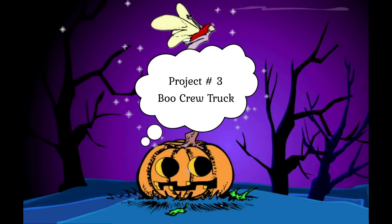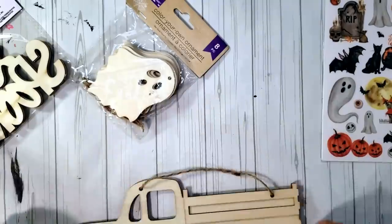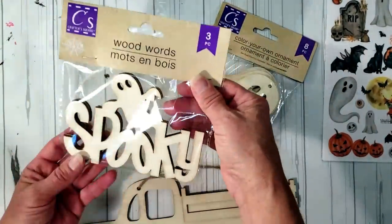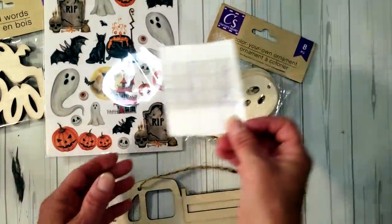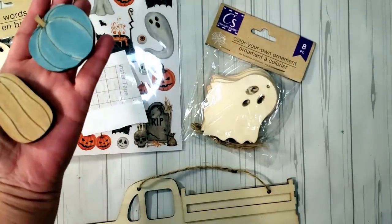Project three, I got my inspiration from Michaels. So I'm going to take the spooky words and these rub-on transfers and the ghost, and I used my Cricut, and we're going to have fun with this. I got these little pumpkins from Target Dollar Spot last year and painted them. I'm going to use them for this DIY.